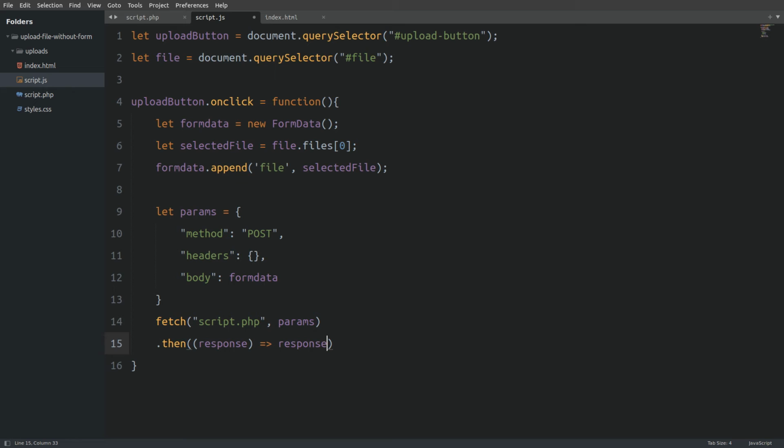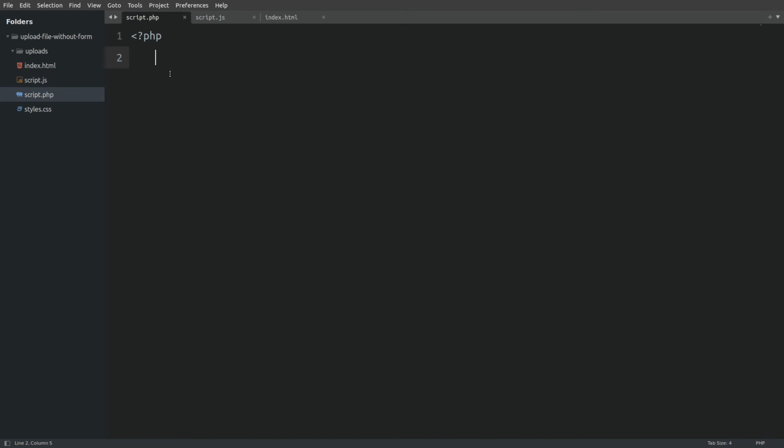So I will take the response object and I will convert it to a text object. But we cannot use the text object yet. I have to use another .then method so I can work with the data. Again, inside parentheses, I will use a variable. I will name it data, double arrow, and I will log to the console whatever message the server returns. That's all the JavaScript code we need. Now let's go to the PHP file to catch the Ajax request.